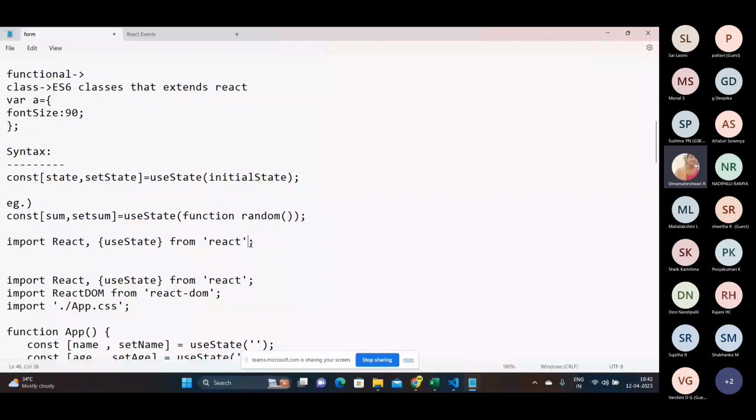So it is only used inside functional components. And one more thing is that this useState entirely works for what? Functional components only. We cannot use this on class components.